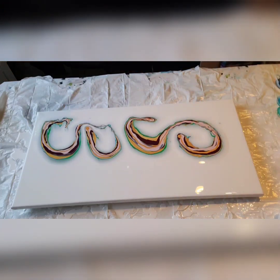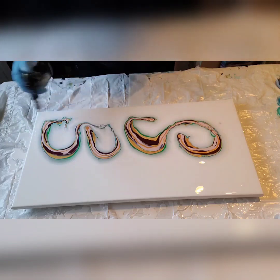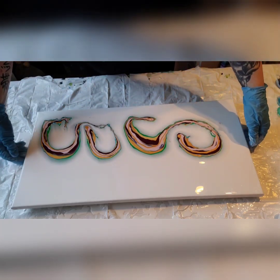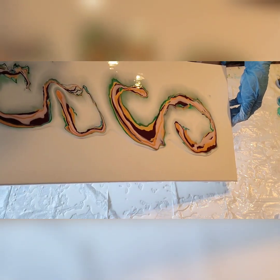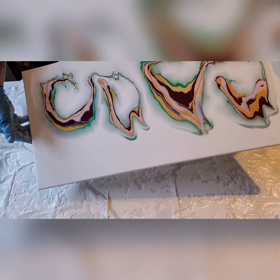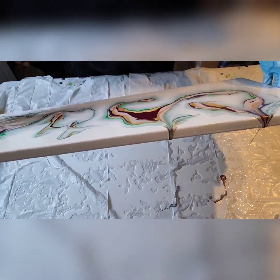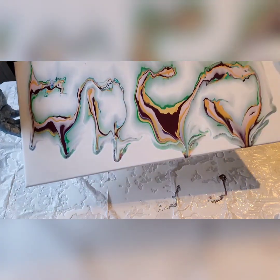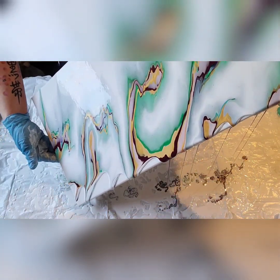colors. Now we'll give them a torch. And don't worry, it sinks a little bit into this one. I find it does, probably because I leave a little bit more of the white on there, but that's okay because it comes out. All right, so now we're going to give this a quick tilt this way and that way. Down.